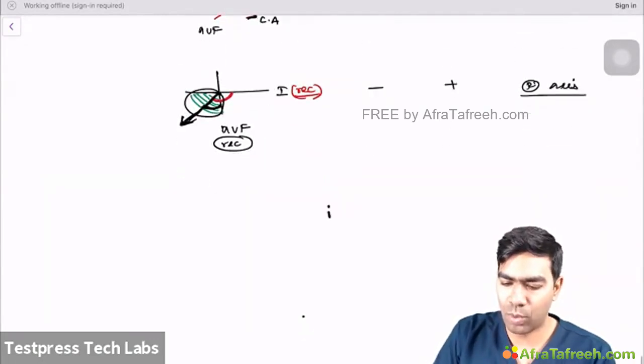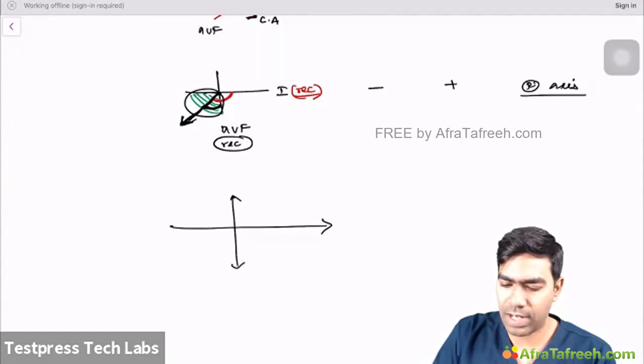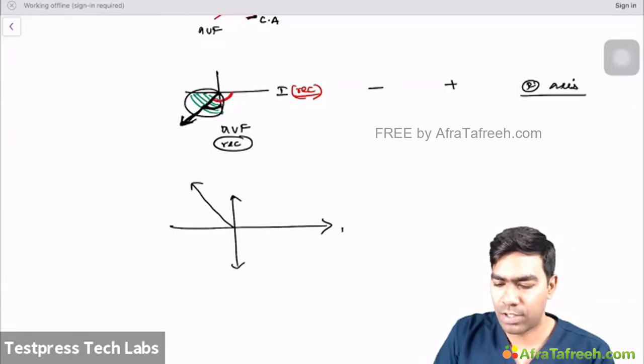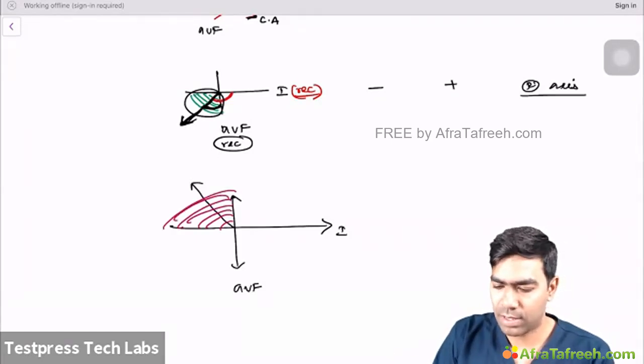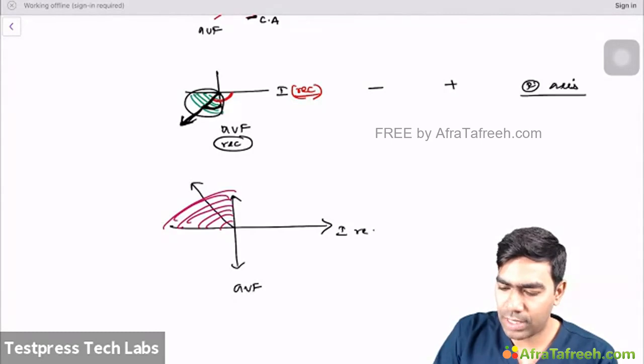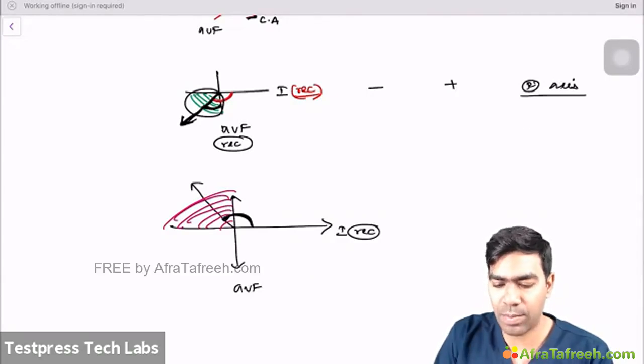And the third rule is, suppose this patient is having an axis in this particular quadrant, so you have the same 1 and AVF here. So now you can see this quadrant typically belongs to the northwest axis. So whenever you think about a northwest axis, if you take the angle between 1 and the cardiac axis, now it is definitely more than 90 degrees.